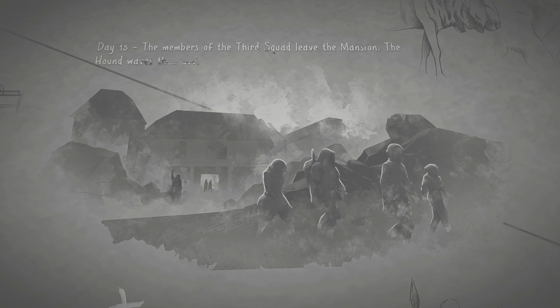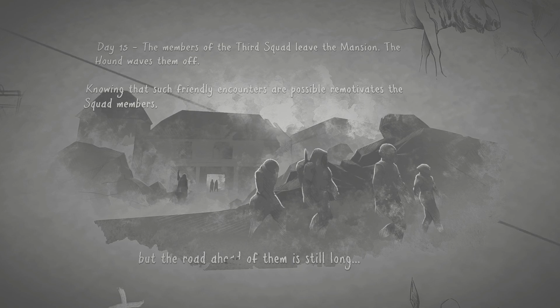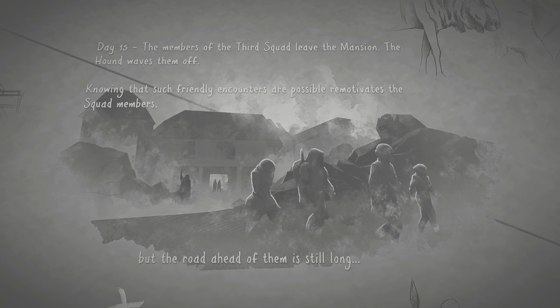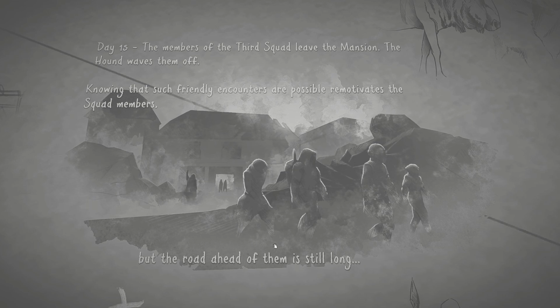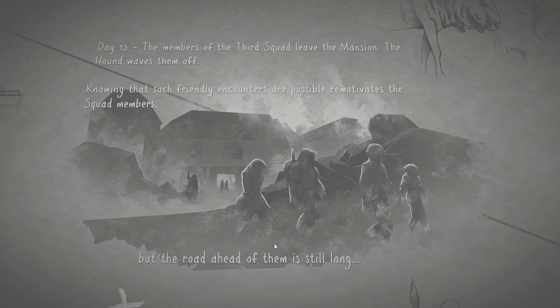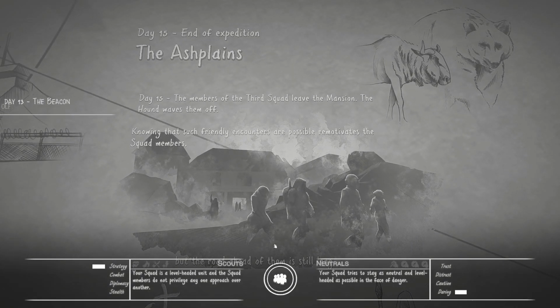So we left these guys. Day 15, the members of the third squad leave the mansion. The Hound waves them off, knowing that such friendly encounters are possible, remotivates the squad members, but the road ahead of them still is long. Okay. Kind of dig the music, too. The music gives a kind of a deal. We made our end of expedition.